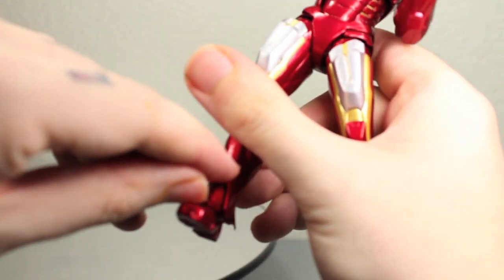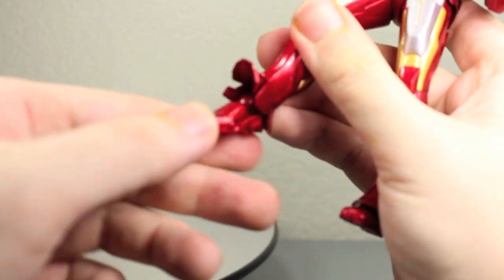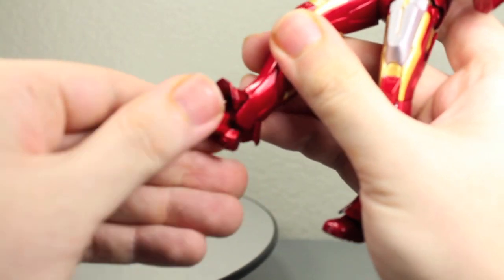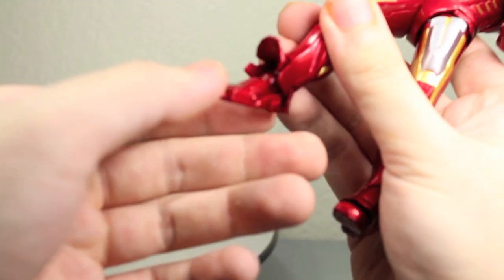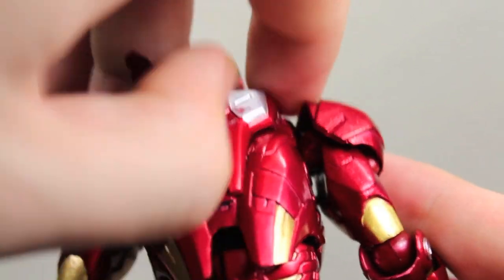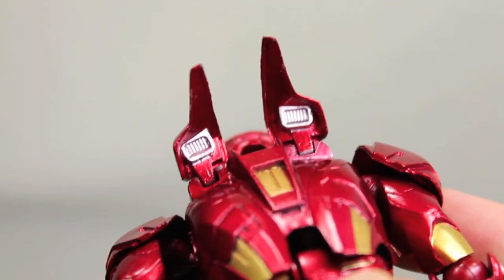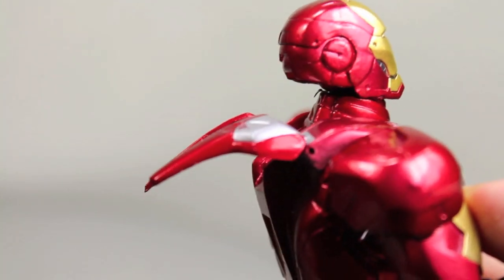He does have flaps on the back and front right here, so his foot can move forward and back. Fully rotate. Doesn't have an ankle pivot really because of the way the joint is. Oh, also the back flaps do open up, which have some nice silver detail right there. So that's cool for more flight poses.